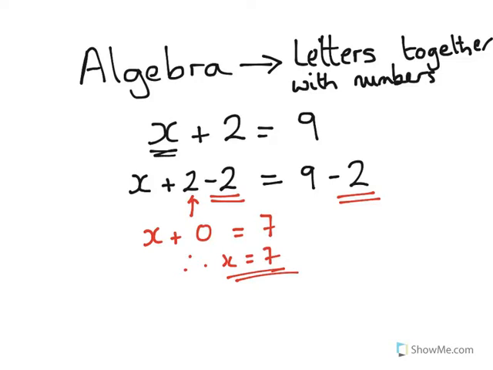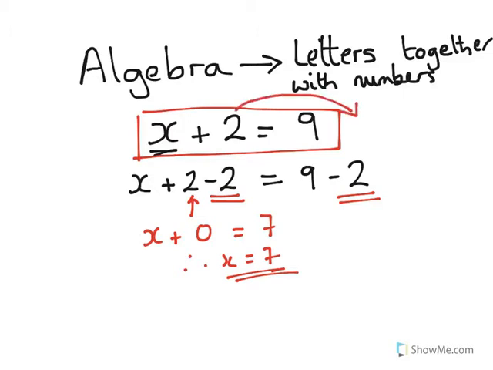Now when you get into 9th grade, you can actually look at this expression, x plus 2 is equal to 9, and think, okay, I want to get x by itself. I'm going to move the 2 to the other side. When I move the 2 to the other side, I change the sign of the 2. So x equals 9, and because it was plus 2 on this side of the equal sign, it's actually going to end up being minus 2 on the other side. So we get the expression x equals 7. And this is a pretty important concept in algebra, and it helps you a lot if you know these techniques.